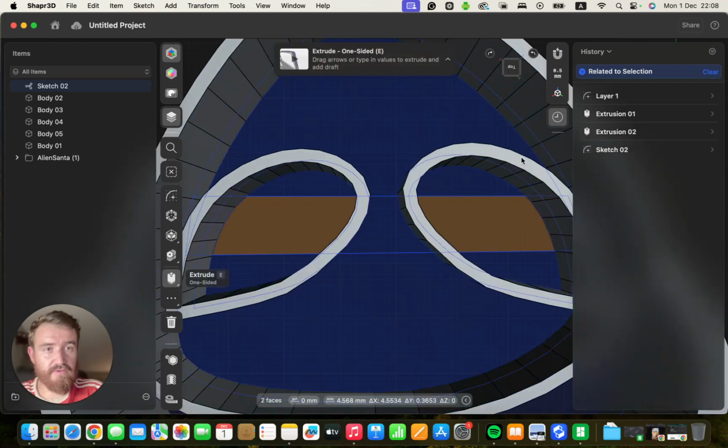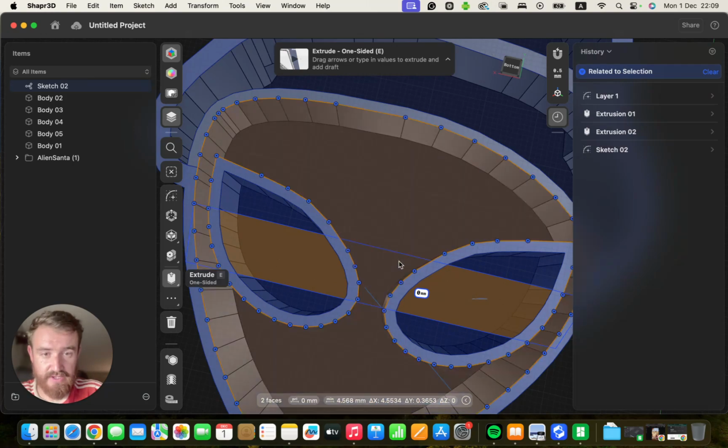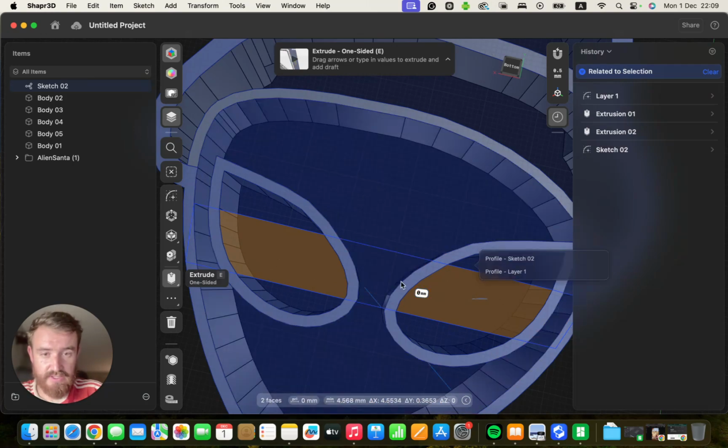It's getting confused because I'm using two sketches, so I'm going to grab them from back like this. There you go.